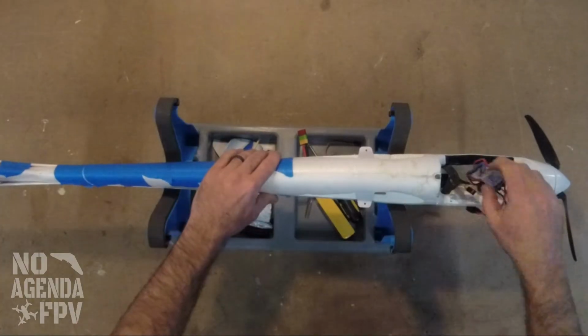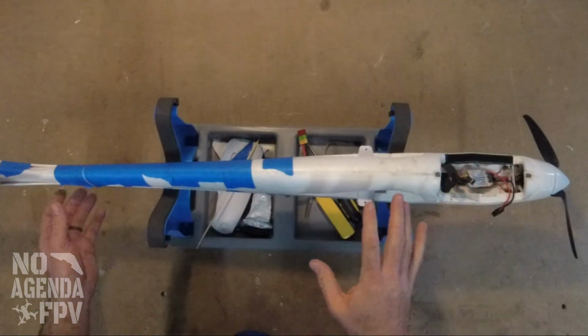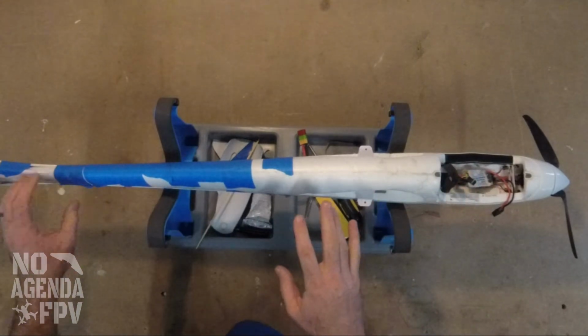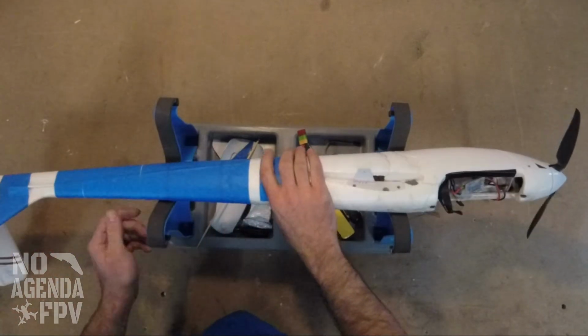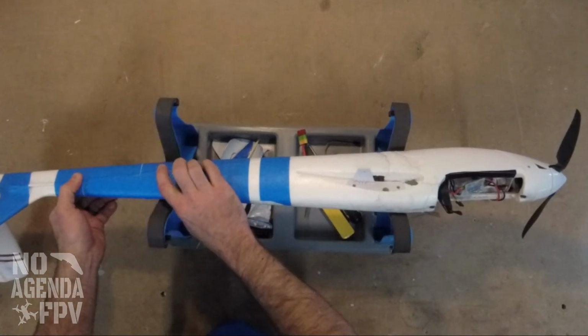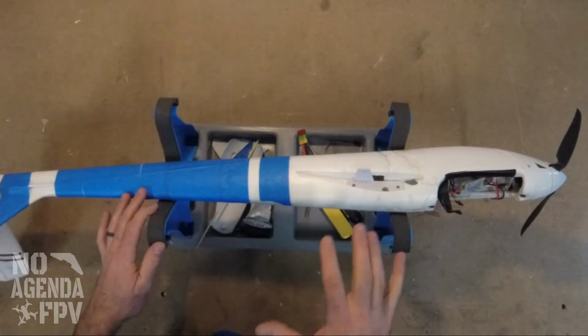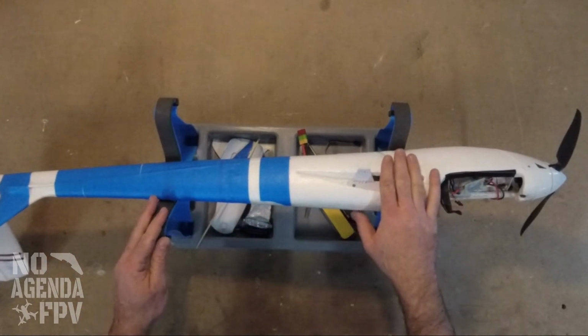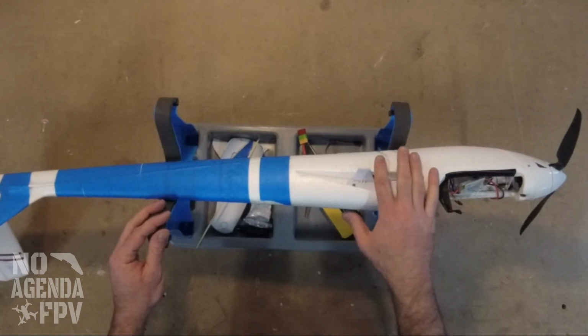I'm not sure how much of that I'll cut out, or had cut out, while I'm talking, but pretty much got everything back together. This is glued in, so I probably put way too much glue tape in here. I used the foam tack that I had. I'm glad I didn't plan on using it for all the other glue ups because it's bad.